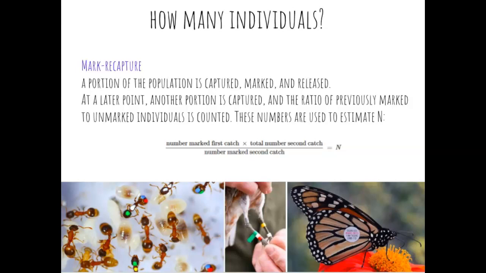I did a bit of fish research during my PhD in Utah, and we did some mark recapture on fish. And so as you can imagine, you can't really put a band or anything that sticks to a fish or paint on it because it's going to wash off in the water. And so what we did was we actually took a needle and essentially did a tattoo on the fish where you inject ink underneath the fish's skin in certain locations, either near the gills or the tail, and on either the right or left side. And that's how we were able to determine each individual within our mark recapture.